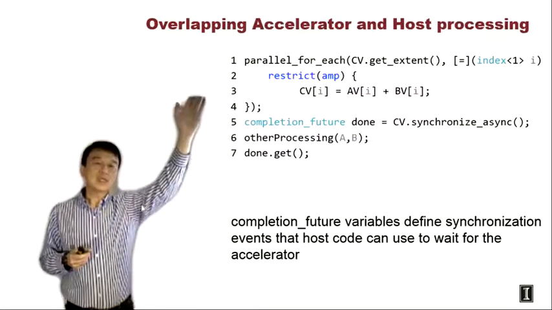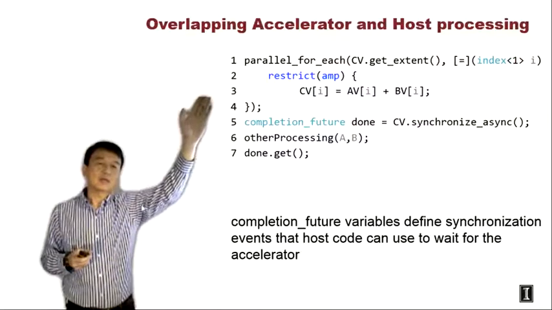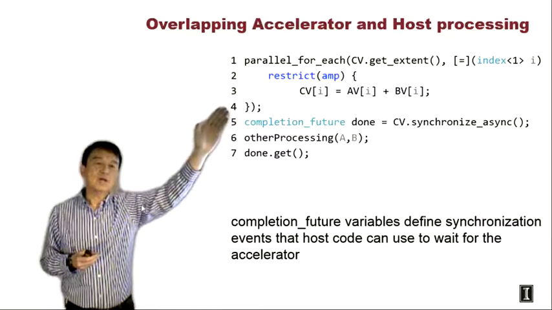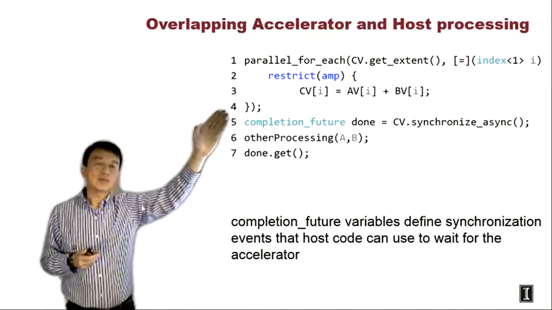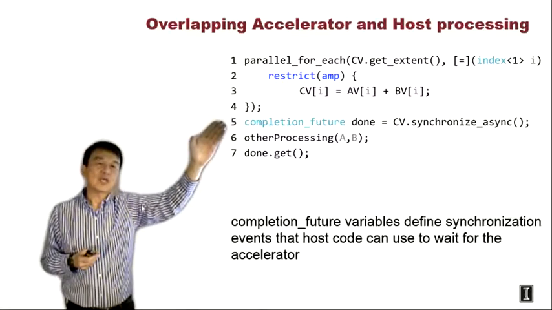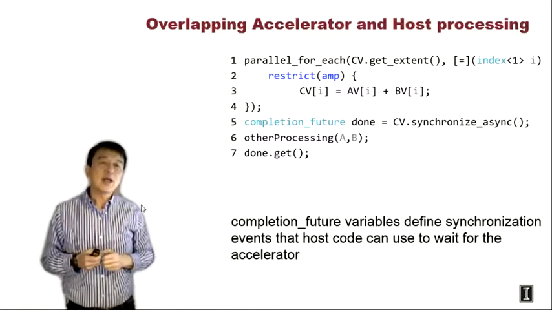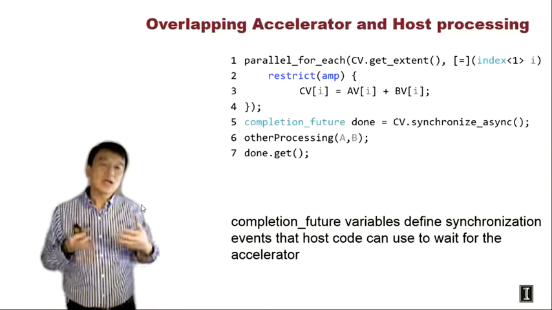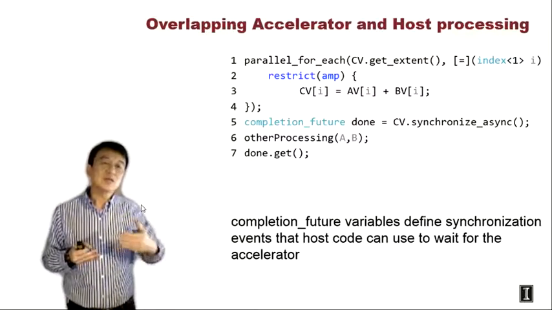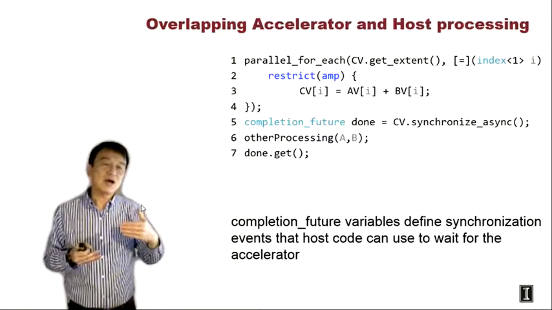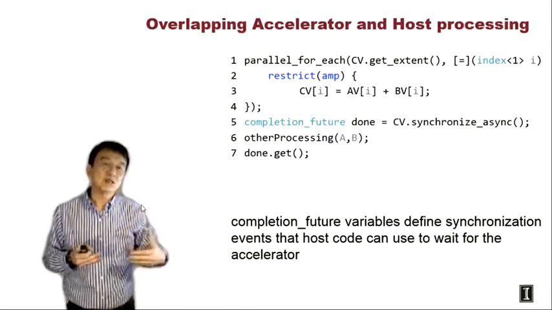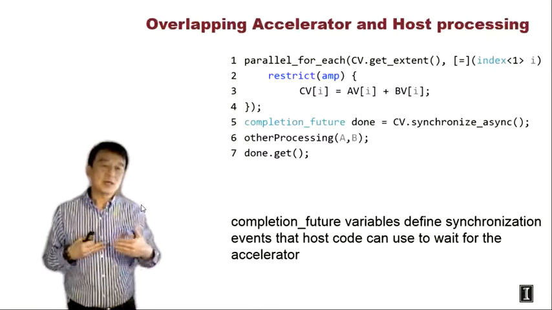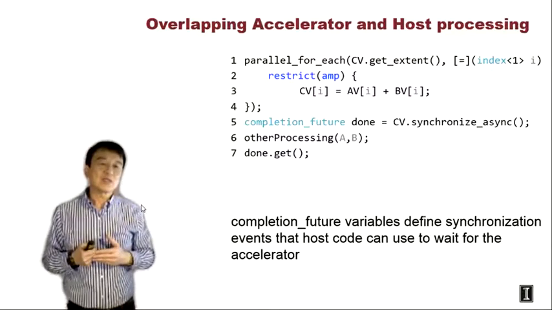This is the code we took from the array view example, and after the parallel_for_each, originally we just had a synchronization. However, if we want to execute more activities until we really need to, until we run out of activities and need to wait for the copy of C back to the array and then to the host, we can do an explicit synchronization.